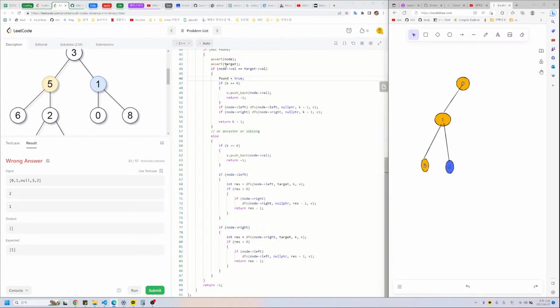So this one actually calls here, right? And then in the code for this one, now its value is same. So found is true, and k is currently 1. Then there's no child, so it returns 0. So this returns 0 actually, yeah. So which means that we need to do something like this here.